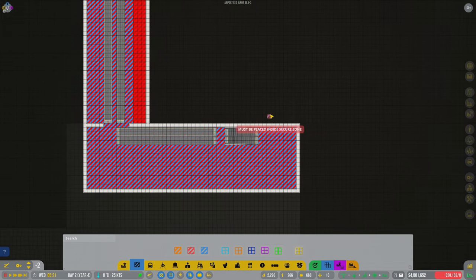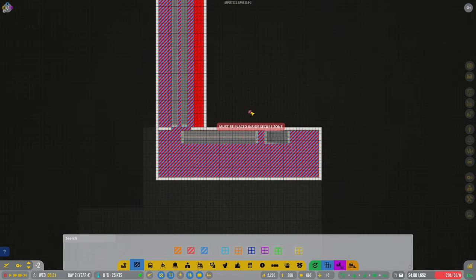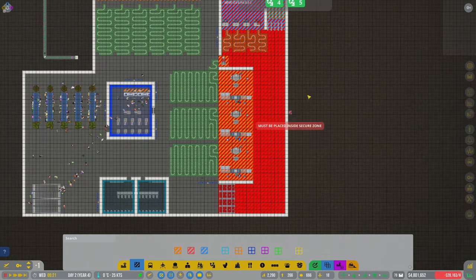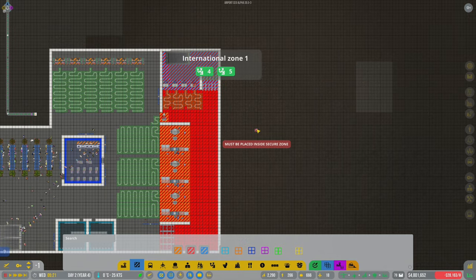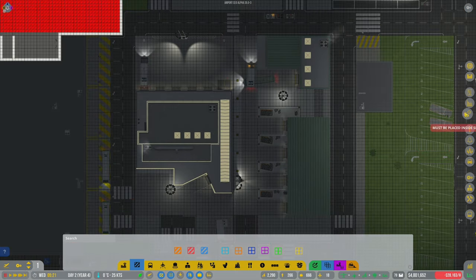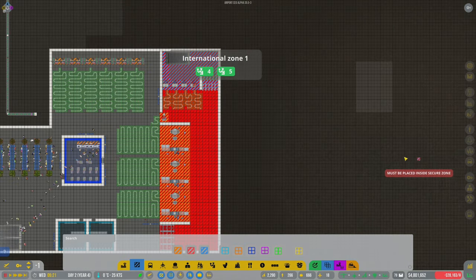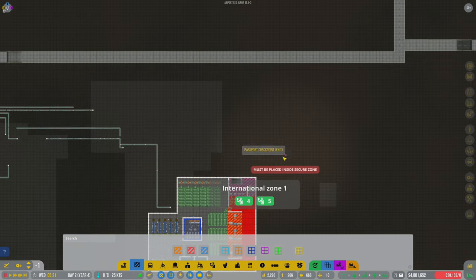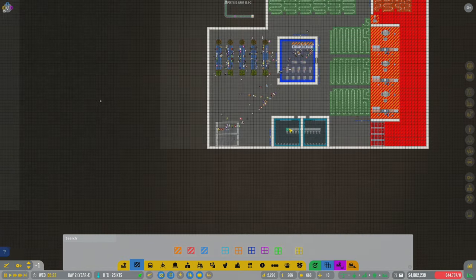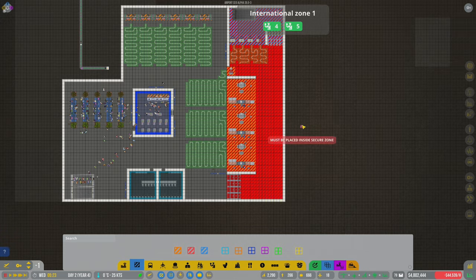Oh, I'm not going to be able to get people. No matter what I do, international customers are going to have to come through this way. They're going to have to. There's no way around it, right? No matter what I do, anyone who's going to that terminal, if they want to come back this way, they're going to have to come through.